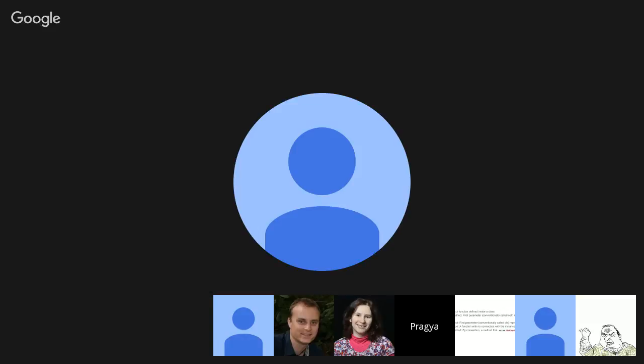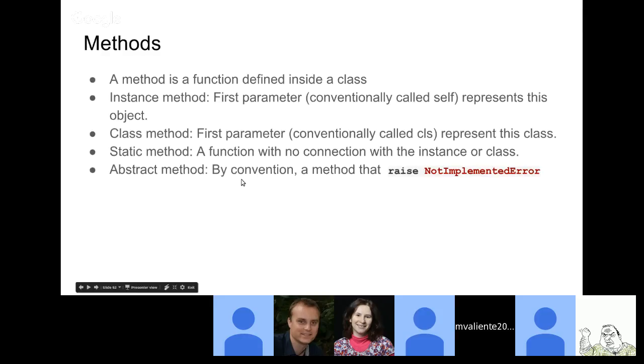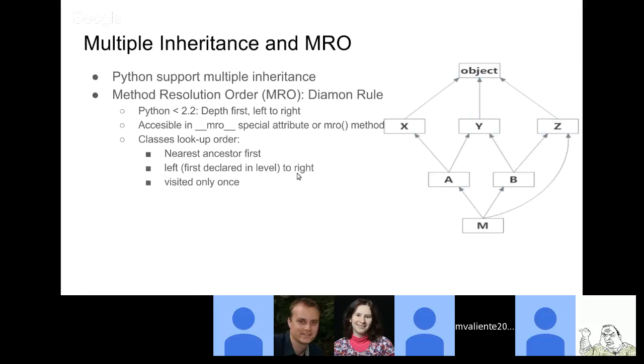Now, Jose, can you just repeat the last one, abstract method, what does it actually do? Yes, an abstract method is a method that is designed to be implemented by a subclass. So the base class doesn't have an implementation, and you can't, or you shouldn't try to, create an instance of a class with an abstract method. So the idea is that that method should raise an error. Right? That's the idea. It's just an indicator that this method must be defined in a subclass, right? Okay.